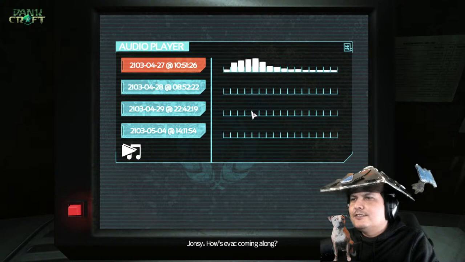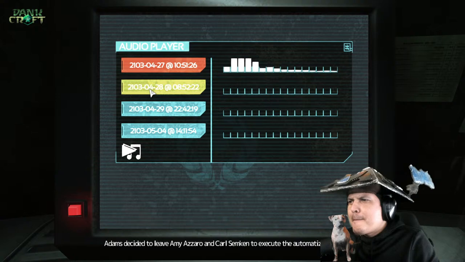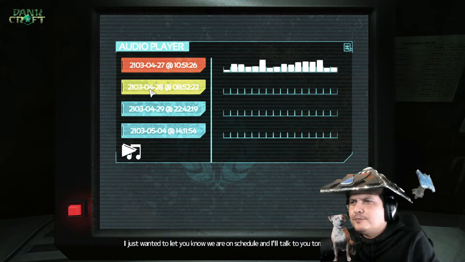Jonesy, has Eva come along? We got everything we need to move. But we can't leave the plant without supervision. Adam's decided to leave Amy, Asaro, and Kalsanka to execute the automatization process. And I bet they're thrilled about it. I just wanted to let you know we're on schedule, and I'll talk to you tomorrow. All right, I'll pass on the mold check.